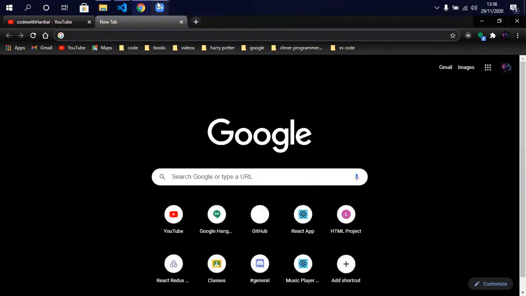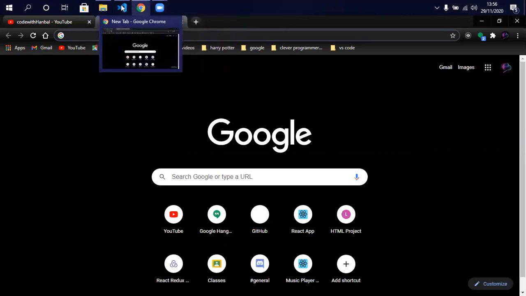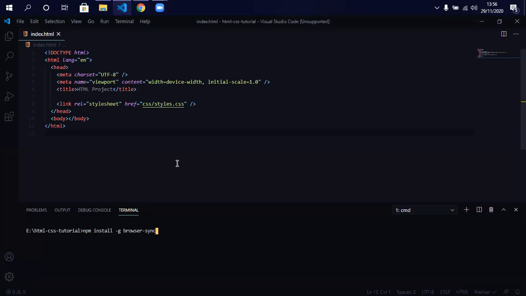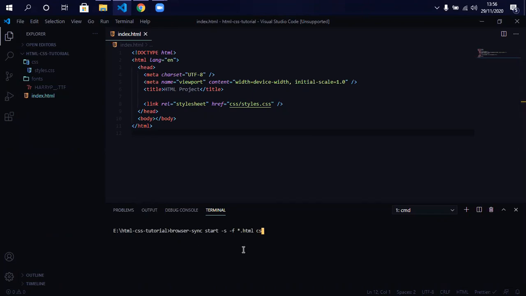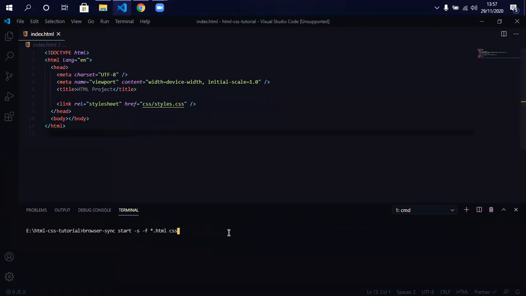After you've got it installed, you can run this command right here: npm install -g browser-sync, and once you've installed that, you can run browser-sync start -s -f **/*.html, which means every HTML file, and css/**/*.css.